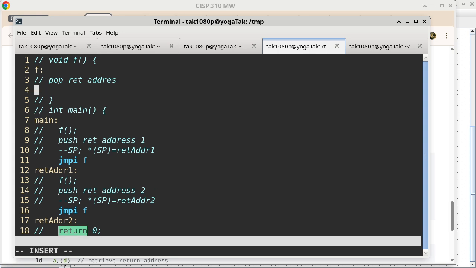And then when we are over here, we're popping the return address into a register. So we go like, okay, pick a register. Okay, we'll pick register C. So we're going to say, oh, register C is going to be whatever the stack pointer is, because that's the first operation of a pop operation. And then after that, we are going to increment the stack pointer because we are reclaiming that location. Are we doing okay so far?